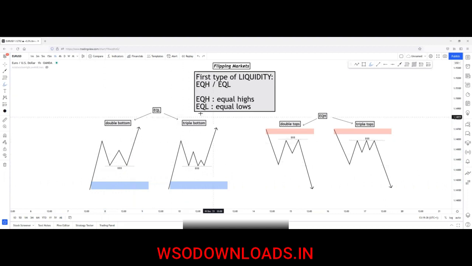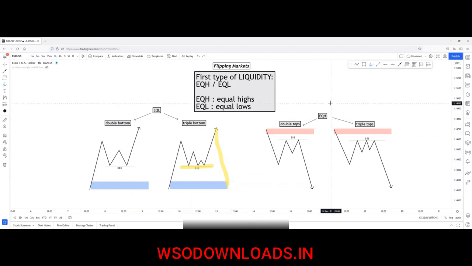Okay, the same scenario happens with the triple bottoms. The difference is only that price creates triple bottoms, of course. So it created the first, second, and third bottom. After that it created a new high, but you have the same concept. Retail traders opened on this line, so a lot of positions opened on this line. A lot of stop losses were placed in here, trillions and trillions of dollars sitting on this line. So the market will need to sweep all of those stop losses in order to continue the overall trend, which is bullish in this case. After the liquidity sweep, price will tap into this zone, and after the sweep and the tap, you can easily hop in a trade.